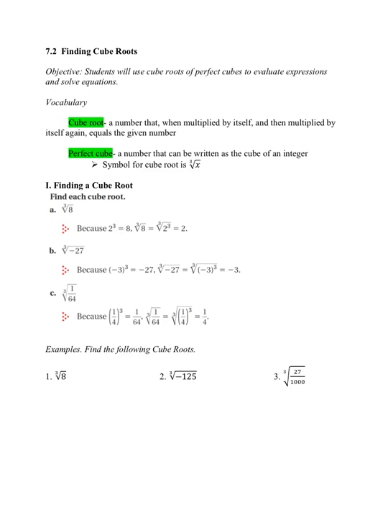Today's lesson is on finding cube roots. So square roots, we're trying to figure out what number squared would equal that radicand. Well, here it's what number cubed is going to equal that radicand. So a cubed root is a number that when multiplied by itself and then multiplied by itself again equals the number. So a perfect cube is just like a perfect square. That number can be written as the cube of an integer.